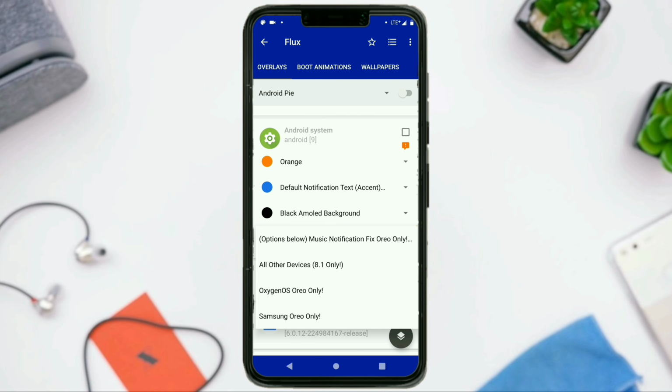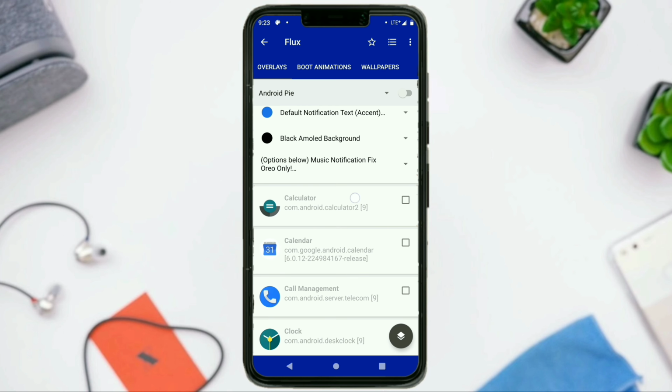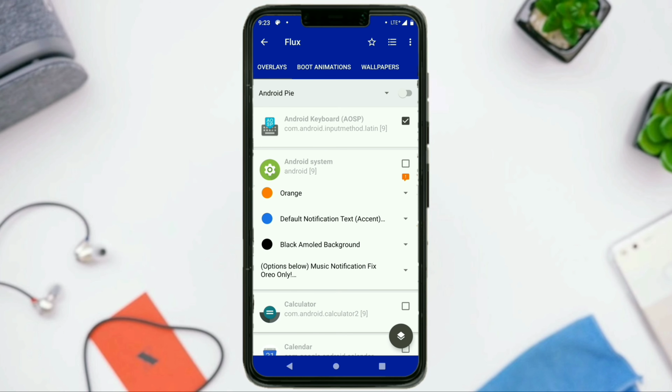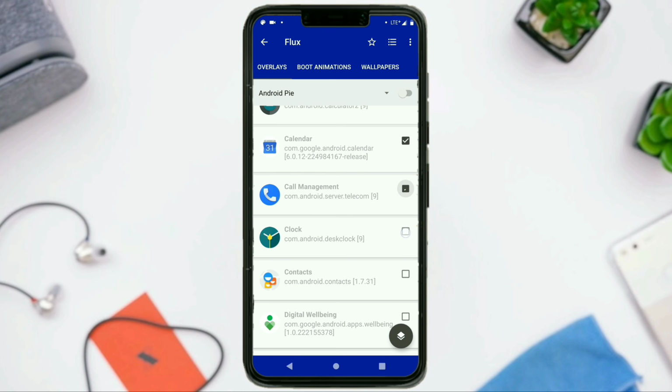If you are running Android Oreo, then you can select Oxygen OS or Samsung if you are using that, or for all other Android 8.1 devices you can select this. But I'll just leave this option as is, because I'm running Android Pie. Then I'll check mark this, this, this, and this.